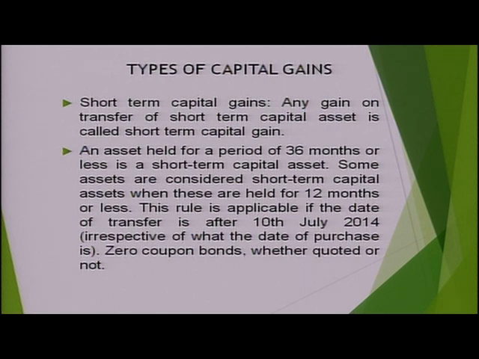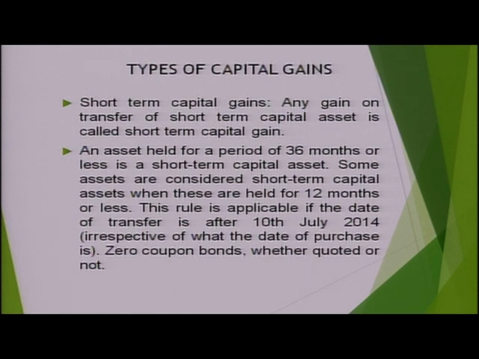गेंस का टैक्स देना पड़ेगा। And what we have also read that two types of capital gains tax होती है, एक होती है short term, एक होती है long term. Now we will discuss in the next slides what are the long term assets, and we will also discuss what are the short term assets. So in the next slide we will discuss what are the types of capital gains.